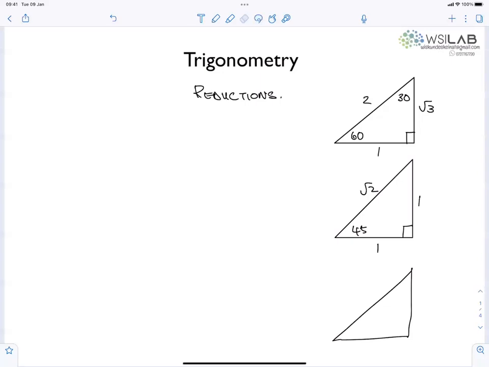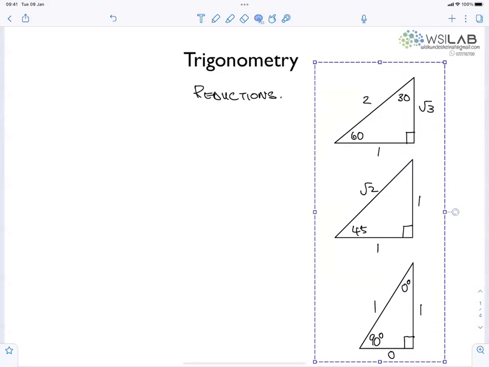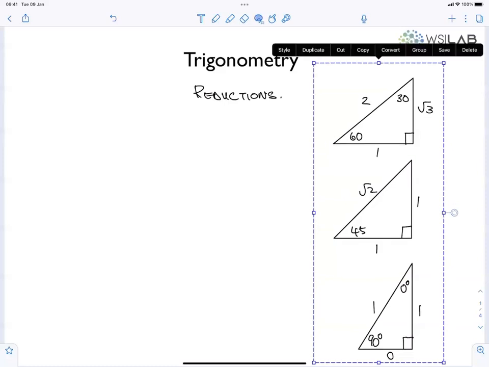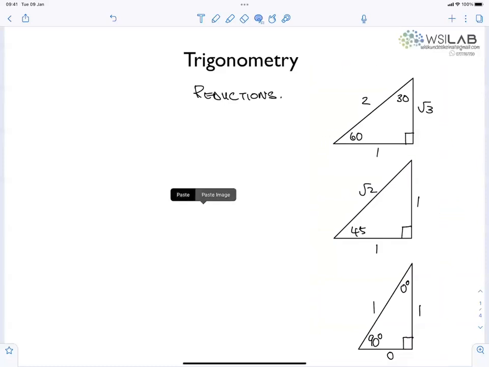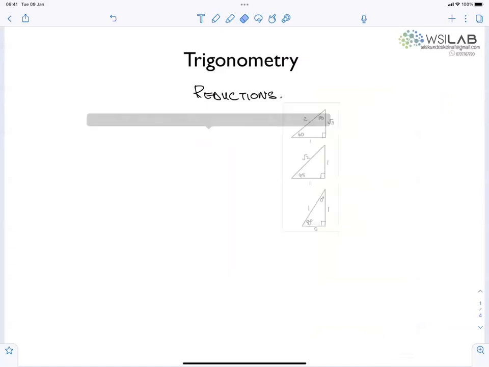I'm going to try and draw it differently, so we might make some sense of it. There was another triangle that kind of doesn't exist, but it does help you because you haven't done graphs yet. It's a 90-degree triangle and a 0 degree. So you had 0, 1, 1. I'm going to copy those and we're going to just bring them along in our examples. So I'll just paste that, and then I can just take this out. I don't need this. It takes a lot of space. So those 3 triangles you have to memorize.